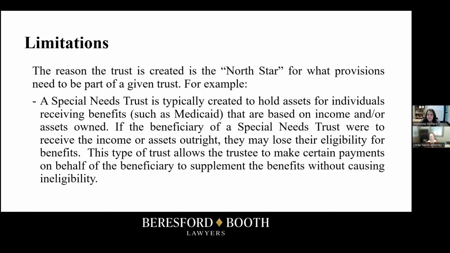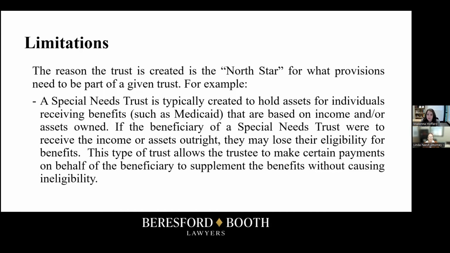For example, someone might say, "Well, I want to provide for my spouse, but when she passes away, I don't want this to be included in my estate or her estate." Then we would suggest, okay, here's what you can do, but here are the requirements you have to have in your will or your trust for that.